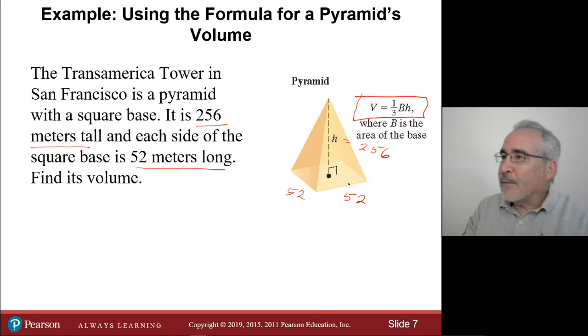So to get the volume, how much the building will be able to hold, we take 1/3 times the base area, which is going to be 52 times 52, side by side, times the height. So that's our formula whenever we're going to do a pyramid: we take the area of the base, 52 times 256. Now, if it went straight up, we'd just do the 256, but because it's a pyramid, that's where that 1/3 comes in.